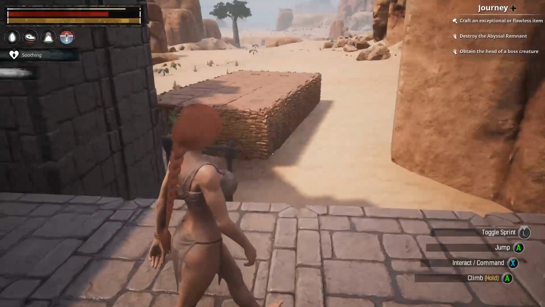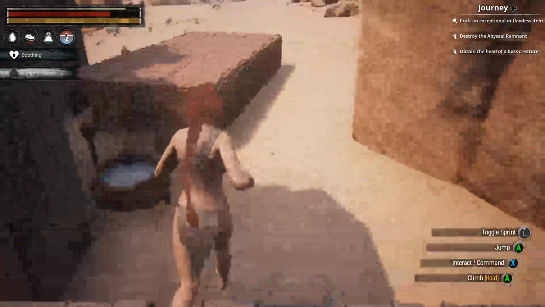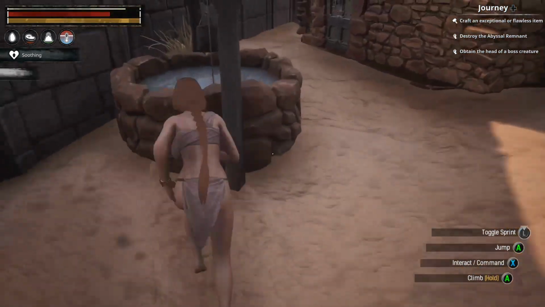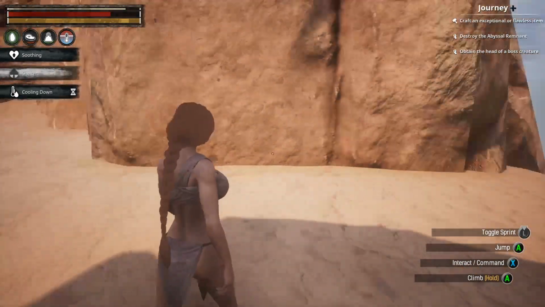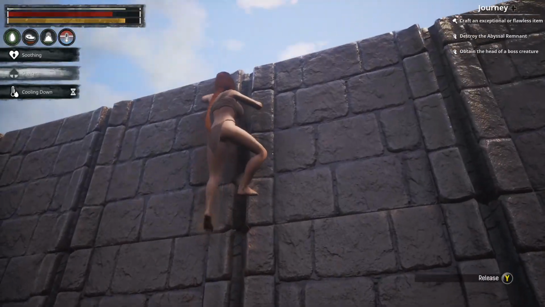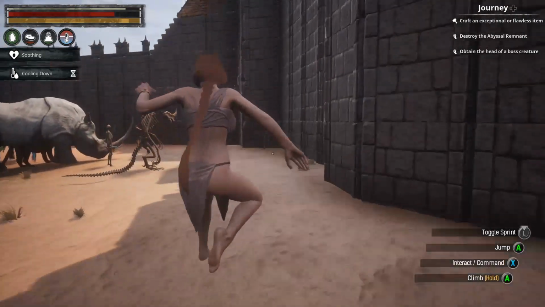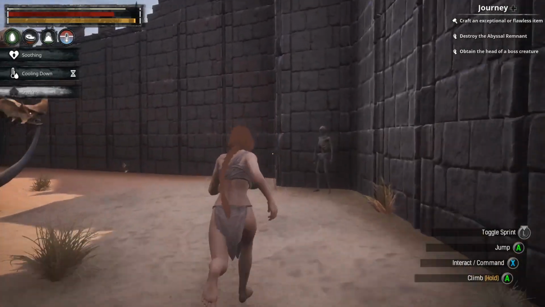Okay, and then down there is my normal base. That's where I normally live. That's my normal habitat. There's the water well. So that's my normal game stuff. This is just cheated in stuff. Okay. So this won't be too long, but now we're coming down to this bit here.